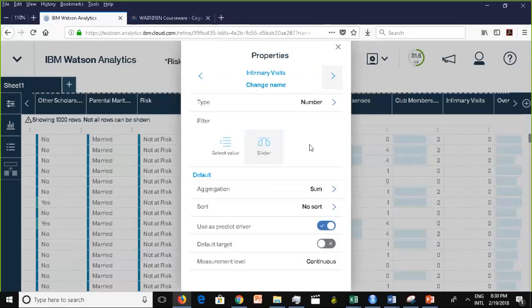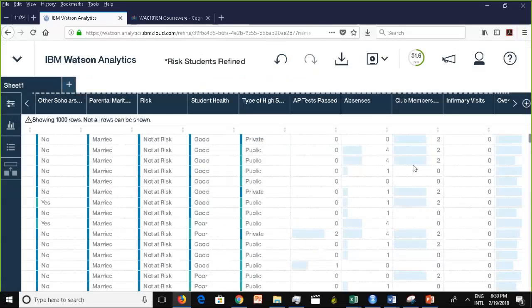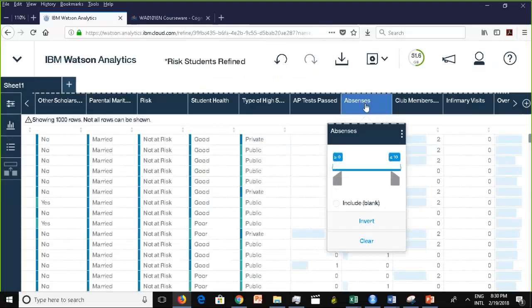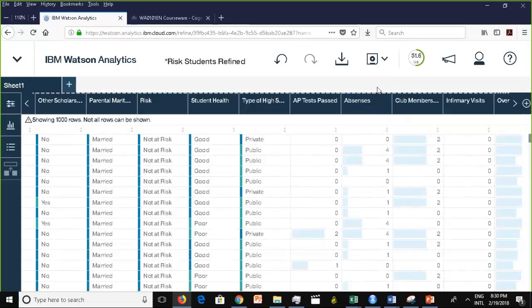Slider means that I can select the values range when I filter, and I'll show you. For instance, the number of absences, I can slide this here. I can filter data just by sliding it. For some fields, I have an option. I can select the value or I can use the slider.